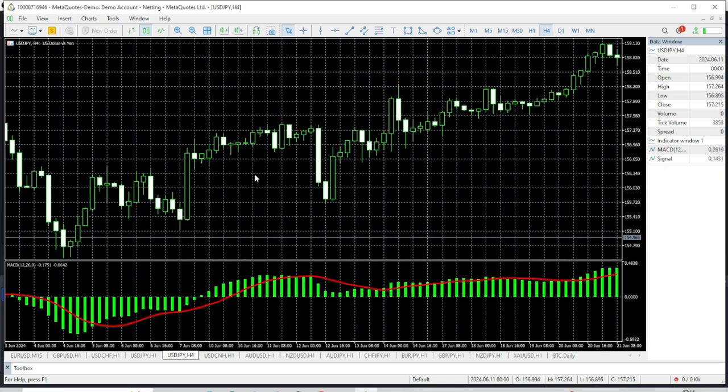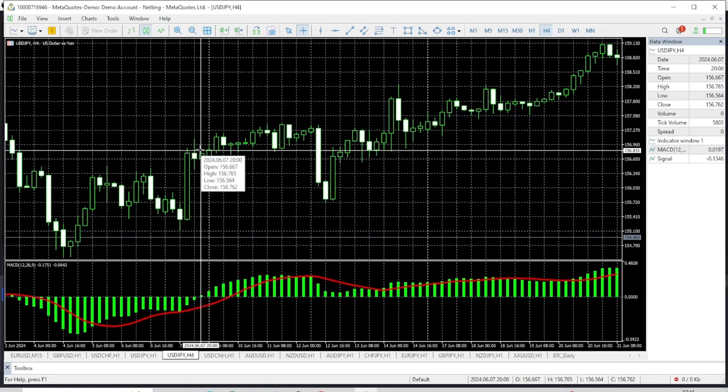So now let us take this area for example. Over here, this is the first MACD histogram to become positive. If you place your mouse on the histogram, you see that it is positive. This is where some traders enter. Once they see that this is positive, they go to the corresponding bar or candlestick and then they buy the high of that bar after the candlestick has completed its formation. But we are not going to be doing that.